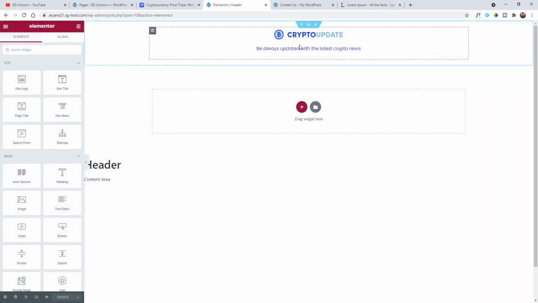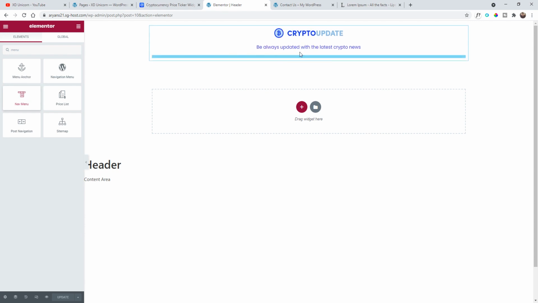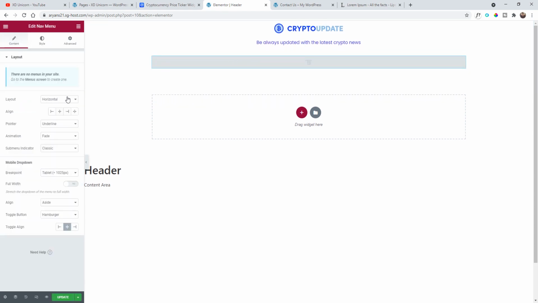Great. And I'm going to add my menu finally. So I'm going to click on here, click on menu and nav menu. Be sure you are using the right menu here. Add it here. And now there are no menus in your style. Of course, we don't have any menu because we need to build the menu. So we are just posting the menu here.